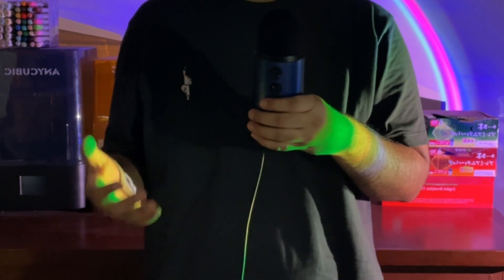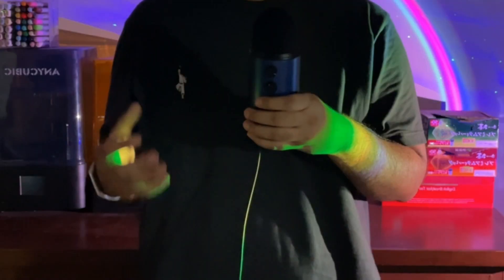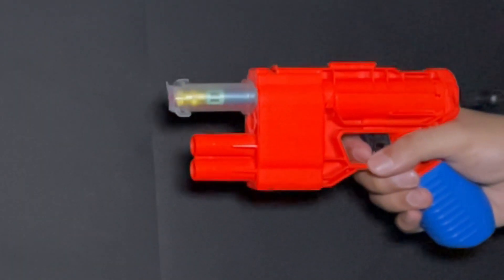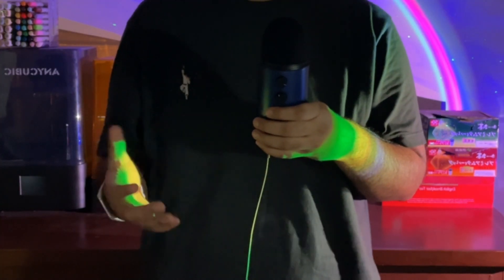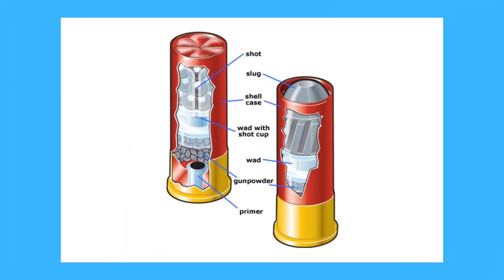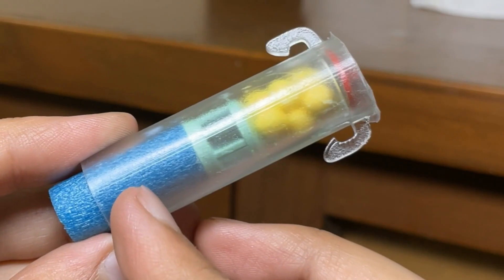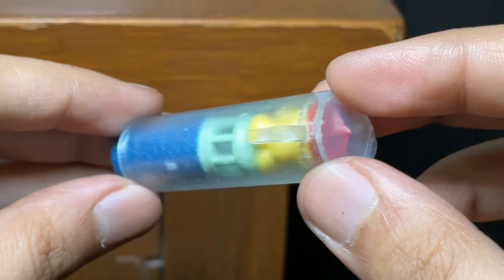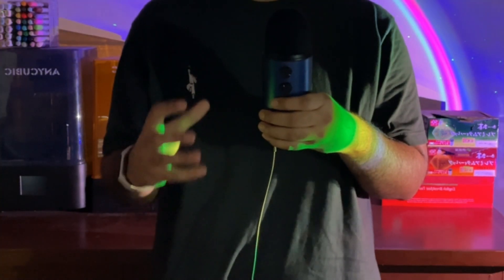Let's see what went wrong so we can fix it. I was able to identify two issues that caused this design to fail. The first is pretty obvious: the nerf dart did push the BBs and the crimp, but the force simply wasn't enough to pierce through the tape — I keep forgetting that nerf blasters are much, much weaker than actual primer and gunpowder. The second issue is a bit weird: the BBs and dart couldn't gain enough momentum to break through the tape because everything was jam-packed together with no space to build up speed.